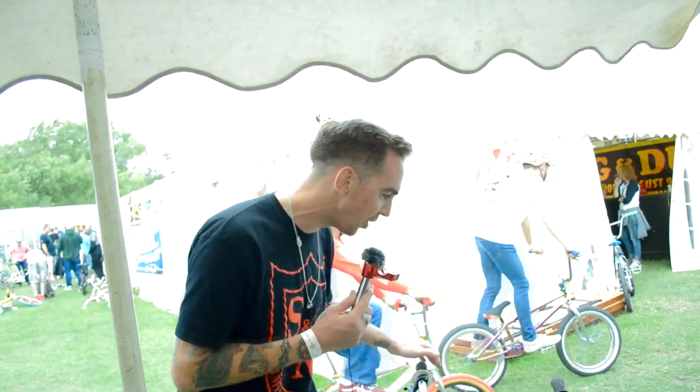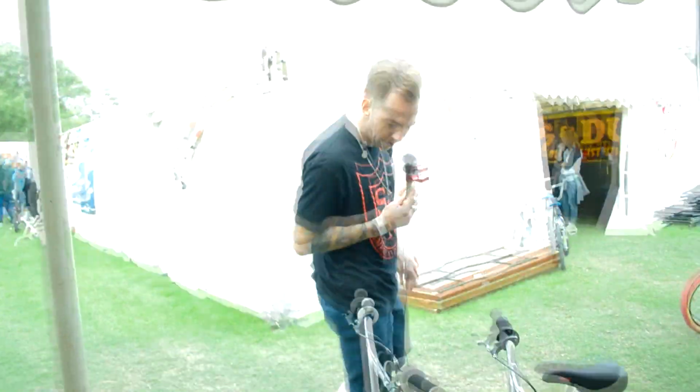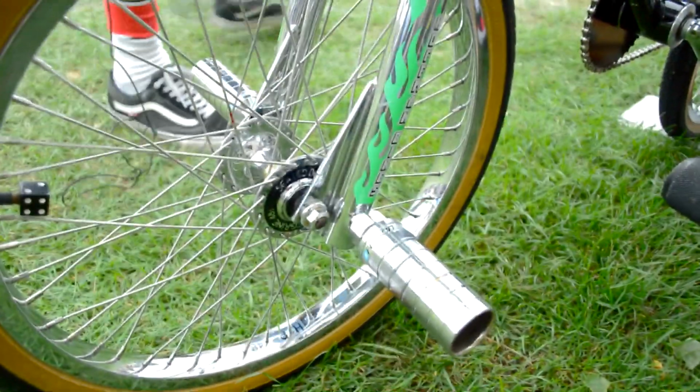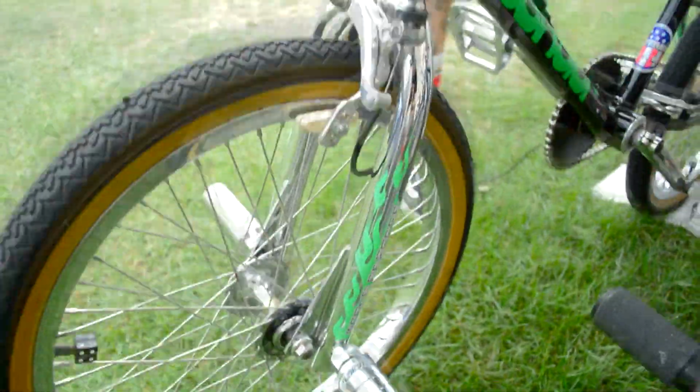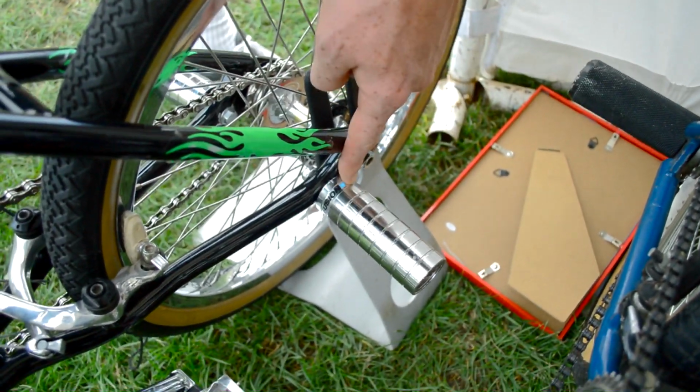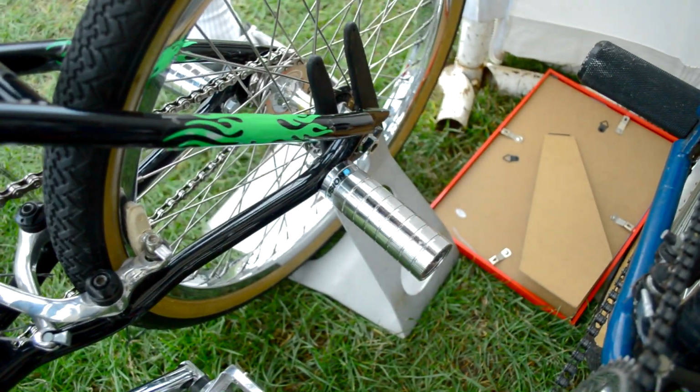Here we also have a Hoffman Condor. Obviously, Matt Hoffman, I think he still rides a Condor to this day, obviously an up-to-date version. But if you check it out, we have got peg mounts and the forks, Hoffman tip forks, I believe. And Christ, I'd never seen this in my life, but peg mounts on the back. Obviously, whether the peg went here or there, they still sheared off within days of trying grinds on them.